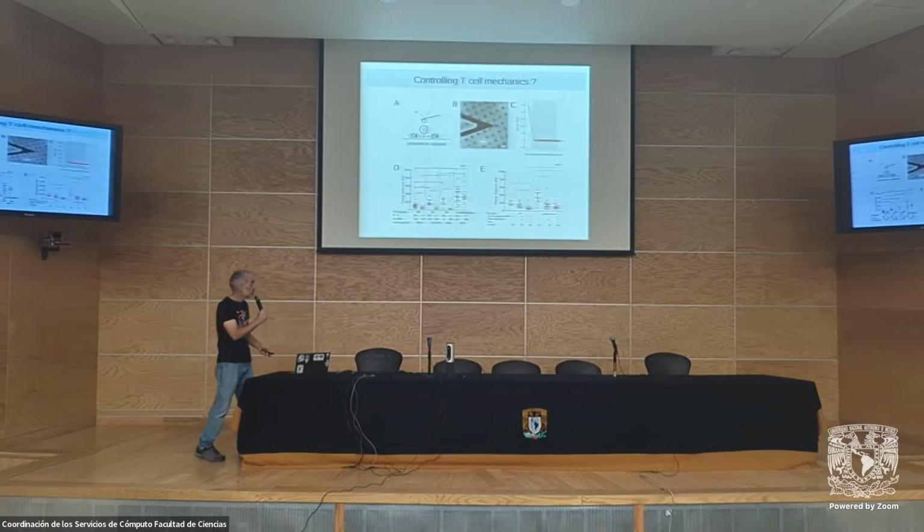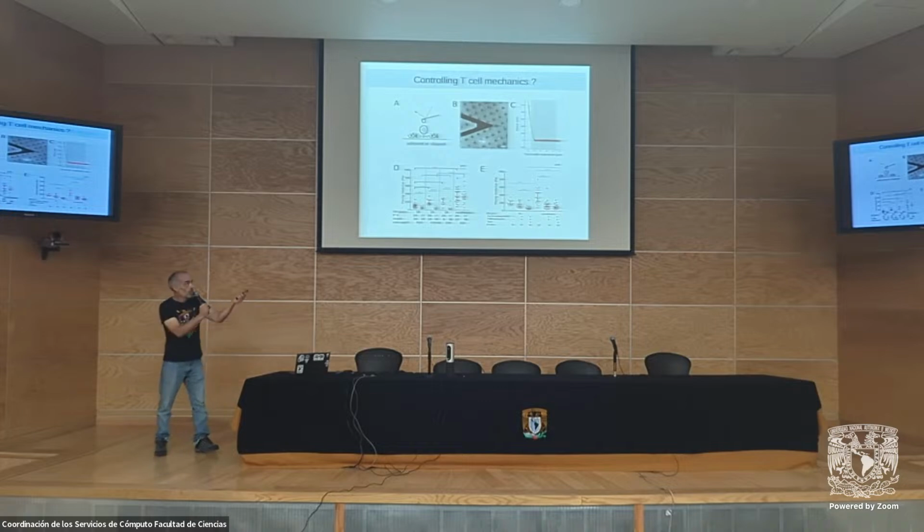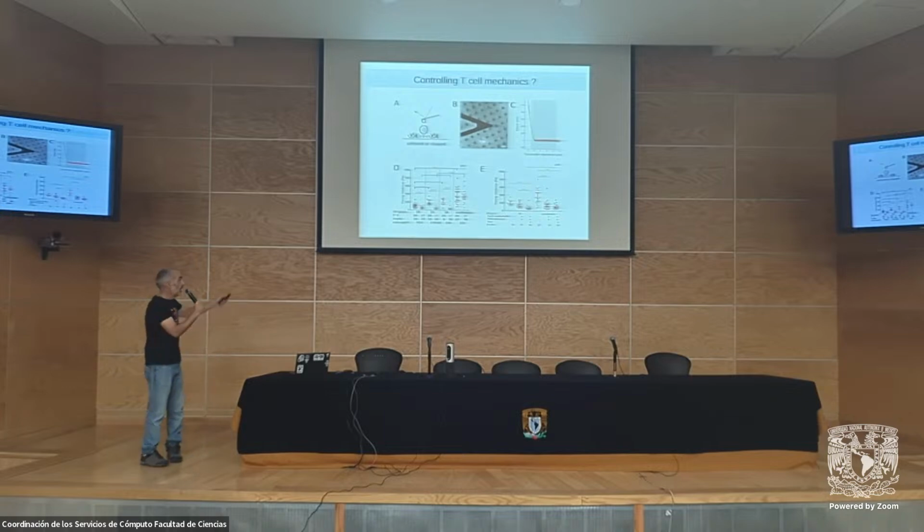The first thing, you use AFM. So you have your cells here. You have an AFM that we decorated with a bead to be gentle. Again, this is a technique of Dieter. We press on them, we use a model, the Hertz model, a very classical thing, and we extract the Young modulus. The higher the Young modulus, the stiffer the cell.